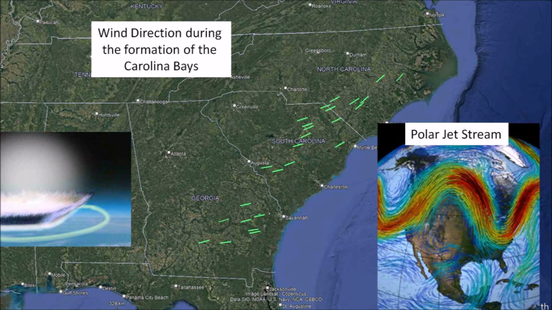When we plot the direction of the sand sheets on a map of the United States, we find that the pattern closely matches the polar jet stream. One explanation for the strong winds at the surface is that the ejecta curtain with the ice boulders in suborbital space flights above the atmosphere trapped the jet stream, which usually is at an altitude of 8 to 12 kilometers, and brought it down to the surface as the ice boulders crashed into the ground.